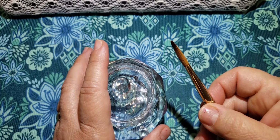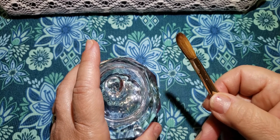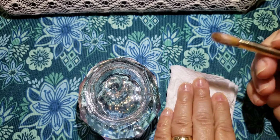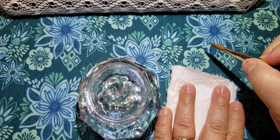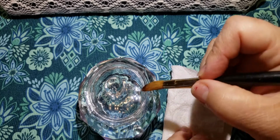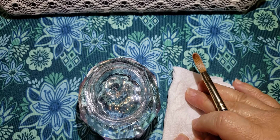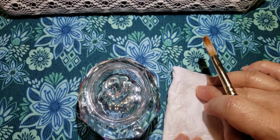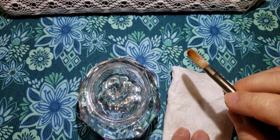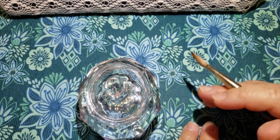First of all, because I've learned to master my product, when I go to lay my product, I have no waste. On my little tiny wipe it that I keep where I wipe my brush, you see I will get a ball with the liquid and then the powder, and then I apply, and then I wipe, and then I clean and repeat. Over time, because I've mastered my product, I leave no buildup or no extra acrylic on my wipe it. So right there, mastery of your art form is going to play a part.